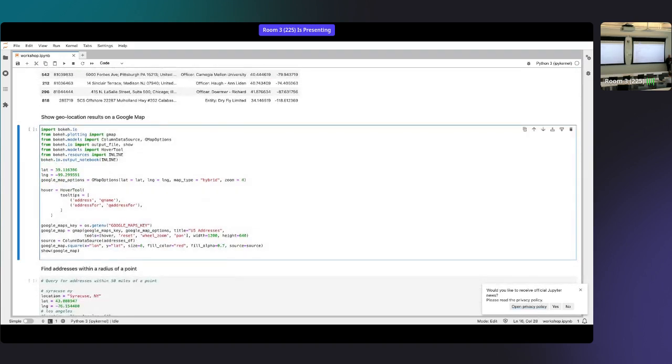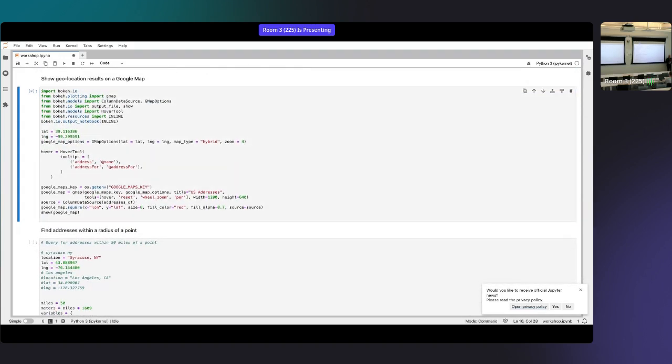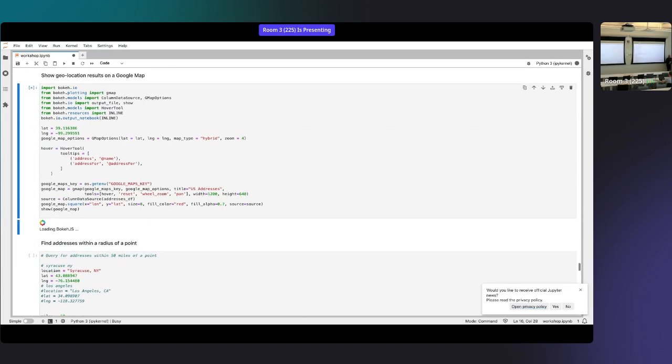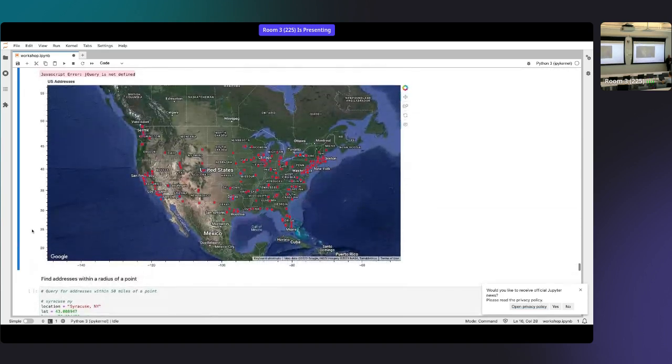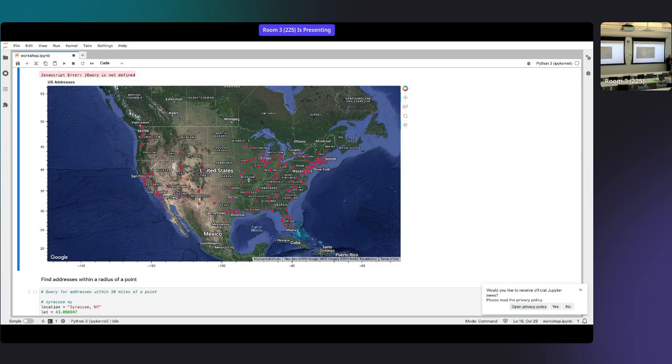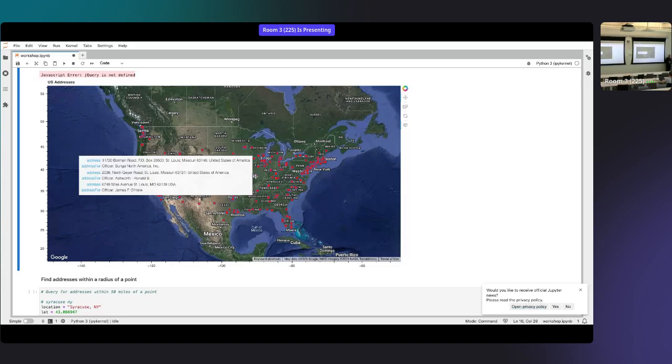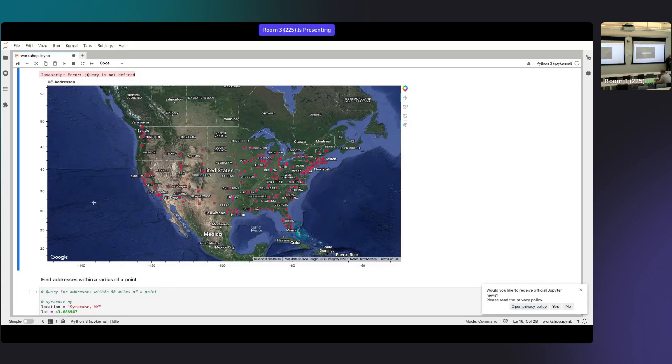So now in this next cell, little razzle dazzle again, we can show those locations in a map, and this is just showing every single location that's in the subset, plotted in the United States. If you hover over some of the icons, you can see a pop-up of the actual addresses located in that area, and then what officer or entity or intermediary those addresses correspond to.